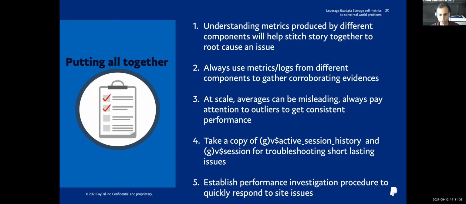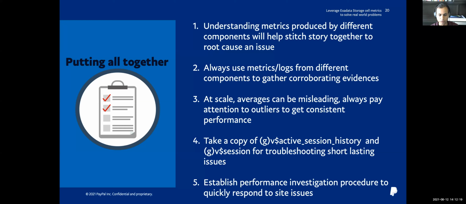Now, from the DBA point of view, one important thing which I practice all the time is to understand every single column which is there in V$ACTIVE_SESSION_HISTORY and V$SESSION. This will help you with troubleshooting a lot, and this is especially useful when your issues are lasting for a few seconds, right? And if your business cares about every second of availability, then this will certainly help you answer some of the questions your managers or your leadership is asking about the issue, right?